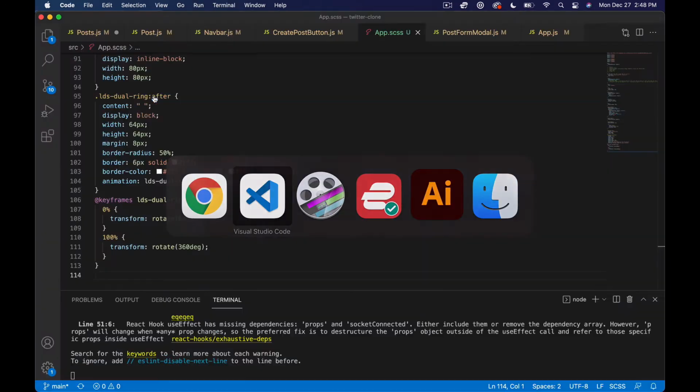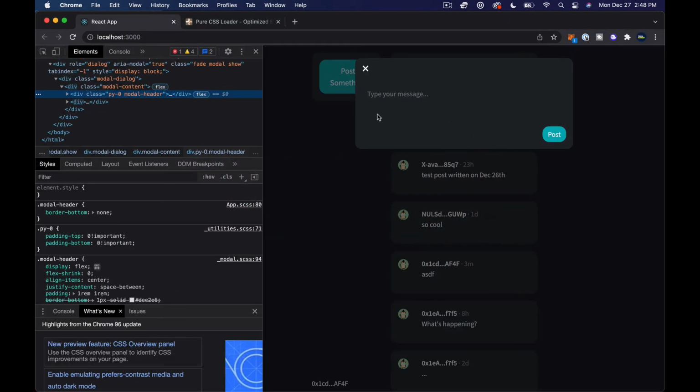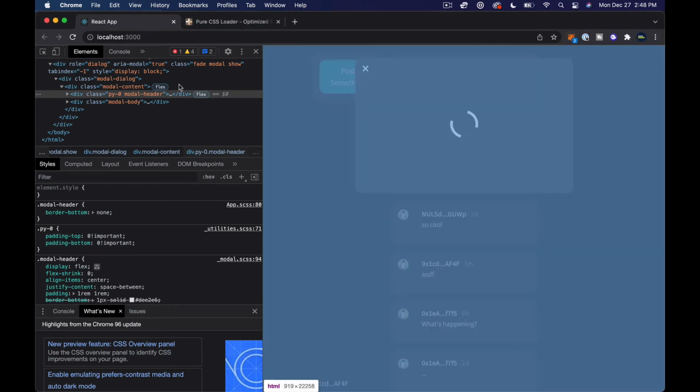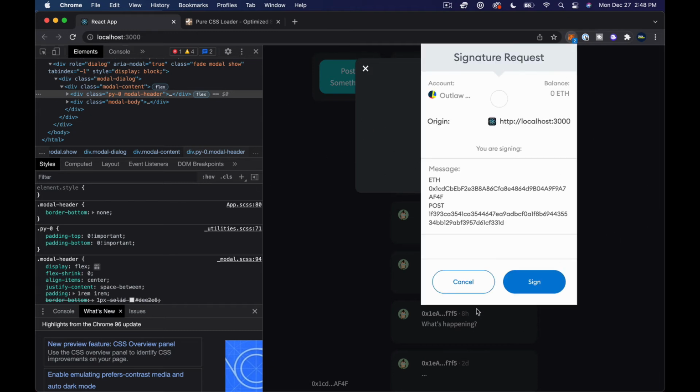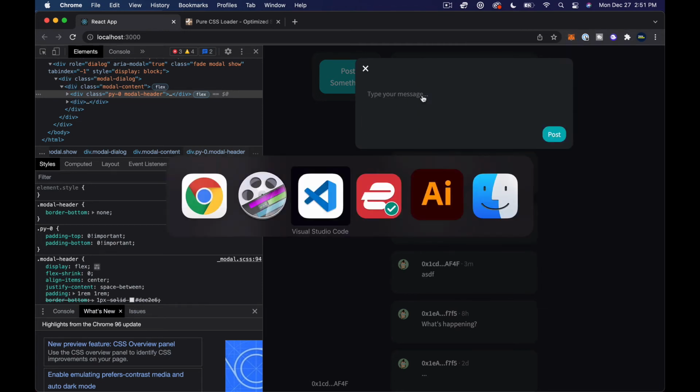I'm going to add those classes over here to the div just inside the modal body. So we'll do text center, if I can type, and then MB-5, and then if we click post and get rid of that, do I have two of these windows open now? No, but I have two transactions that need to be rejected still. Okay, cool. Let's go ahead and reject those. Cancel and cancel. Okay, cool.